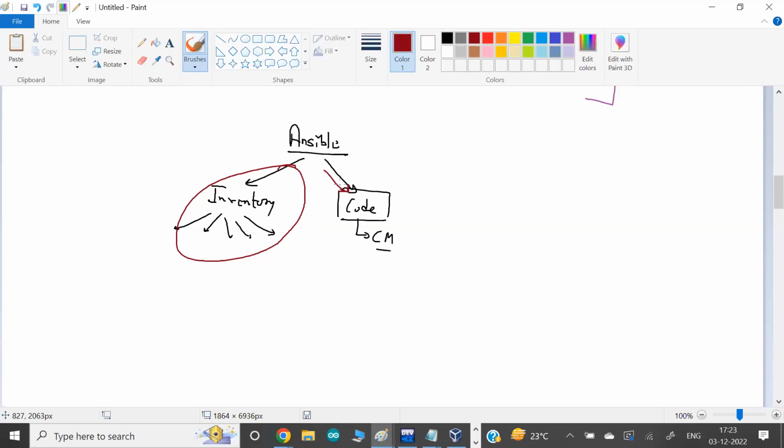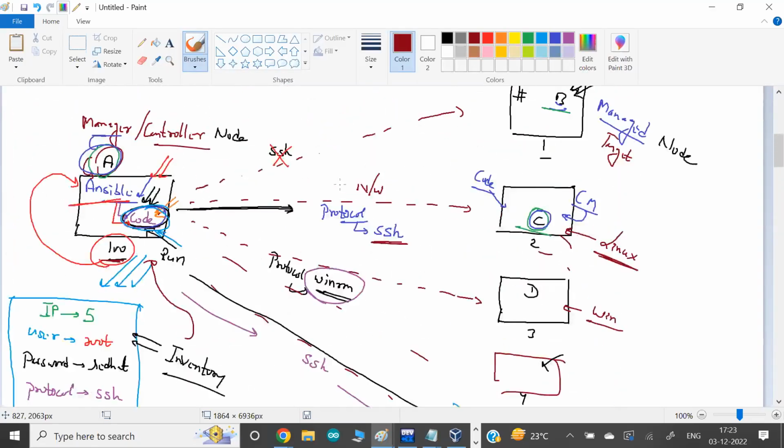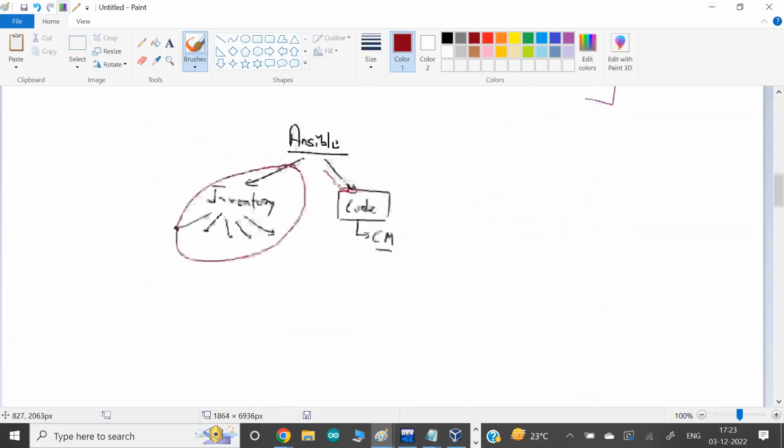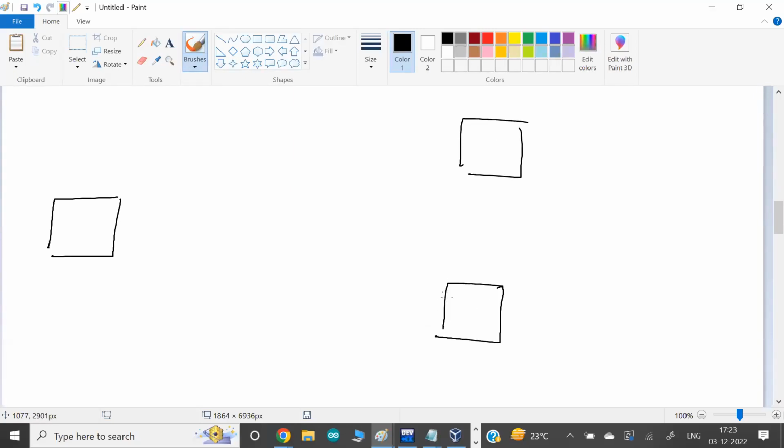Okay. So according to this discussion, guys, this is the entire architecture of how Ansible works behind the scenes. Then let's do this demo. Sorry, guys. For this demo, what I'm going to do is create 3 computers, 1, 2, and 3, to perform this demo.